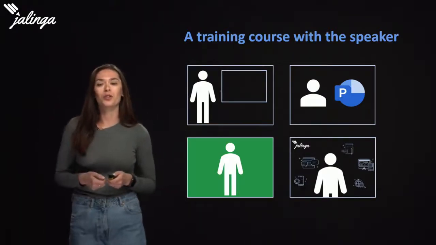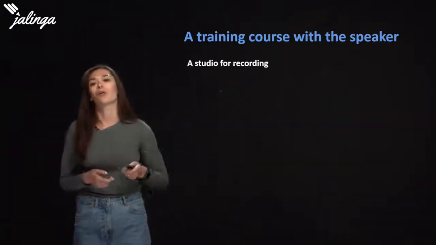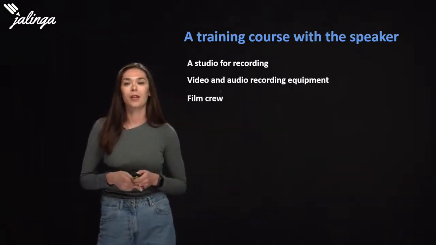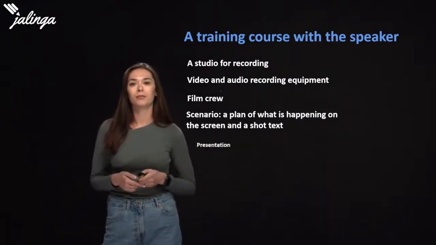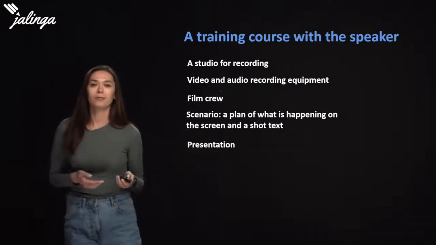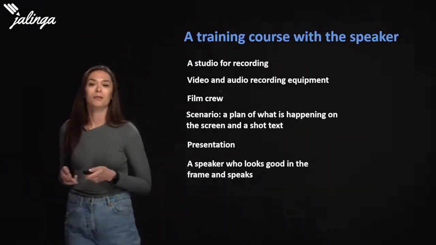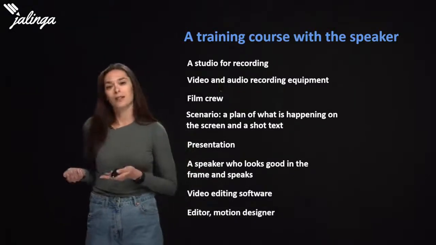So in order to shoot a training course with a speaker, usually you will need a studio for recording, video and audio recording equipment, a film crew, a scenario, a presentation, a speaker who looks good in the frame and speaks, video editing software, and of course, an editor or motion designer. If you choose the correct type of video, you will easily attract the attention of your target audience.